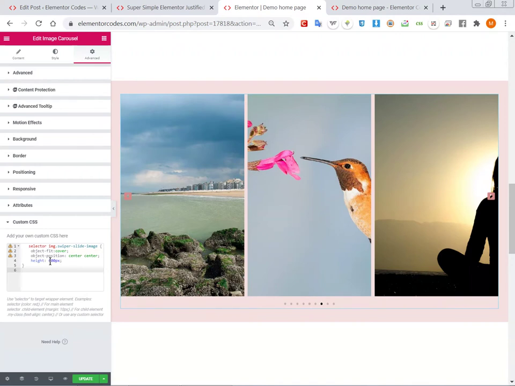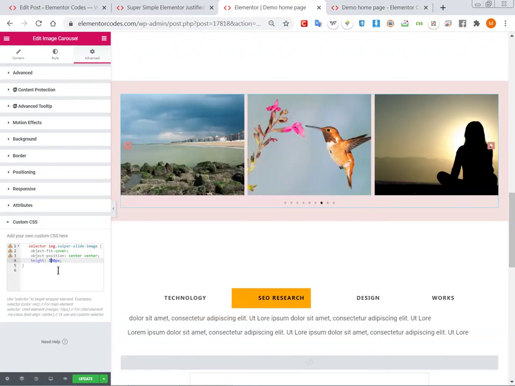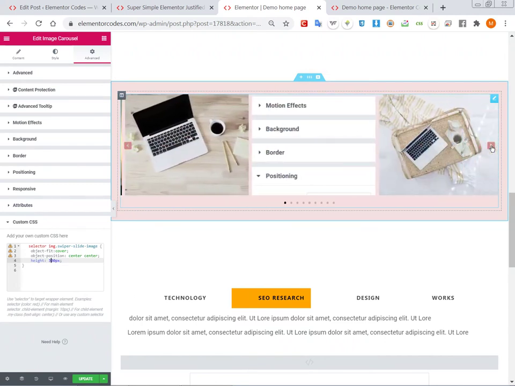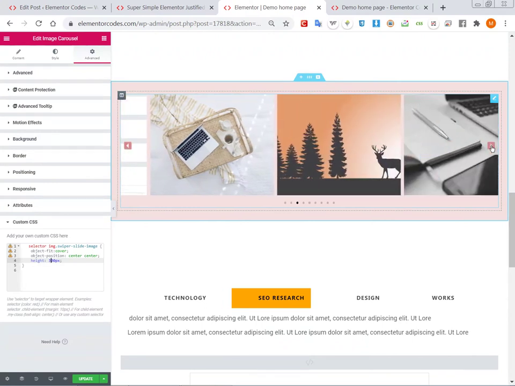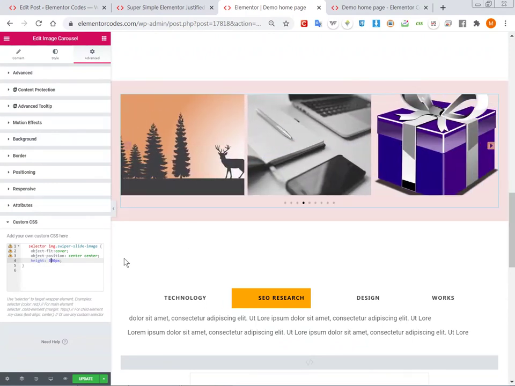And so the only thing you will want is to set the height, and this will become the height of the gallery. So if we set this to 300, then it will be the height of each image, and also of the whole carousel. So we can already see it works the same way as background images set to cover work. Here you can see it's set to cover, but it's not the usual property that we are used to in a background. It's called object fit.